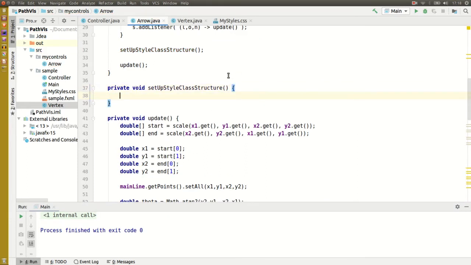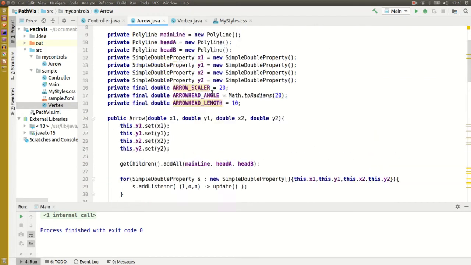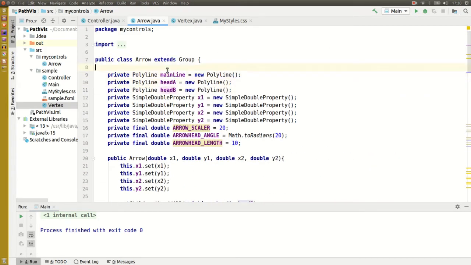Now I want the user to have the ability to style the heads of the arrow differently from the arrow body. So first of all, we have to give the three components of the arrow a style class.